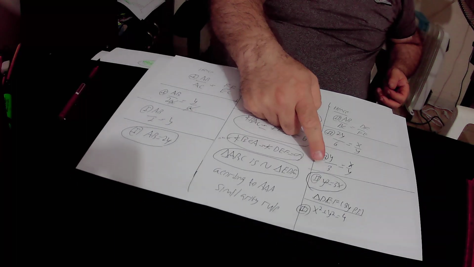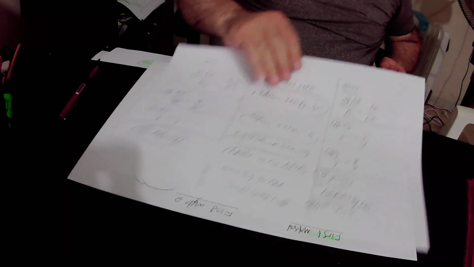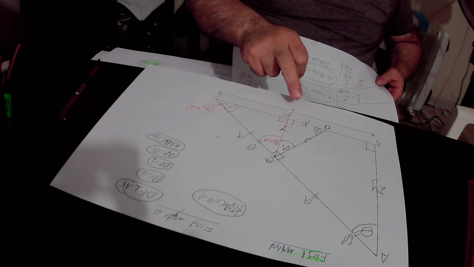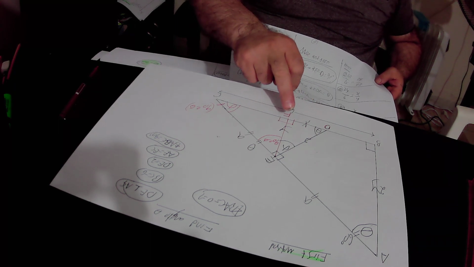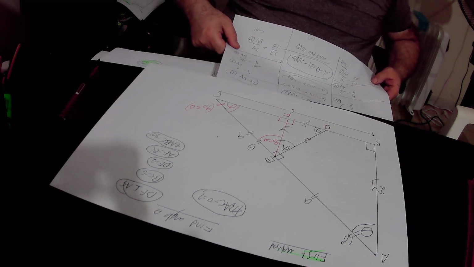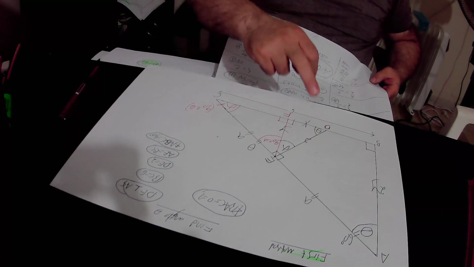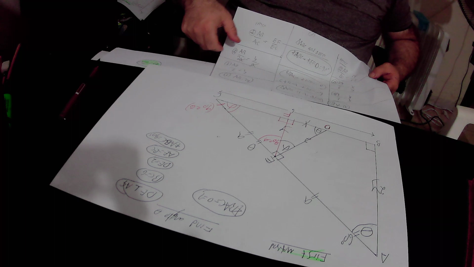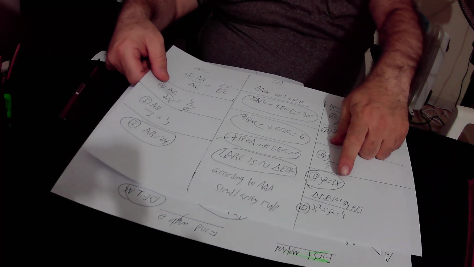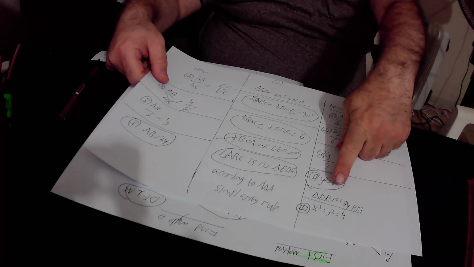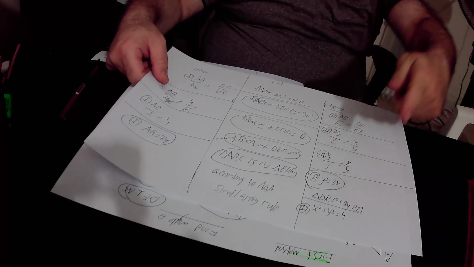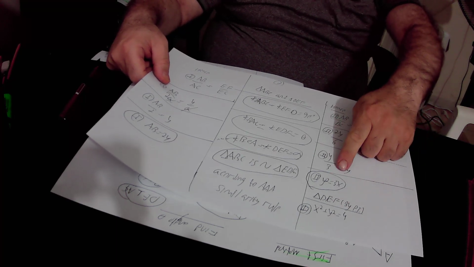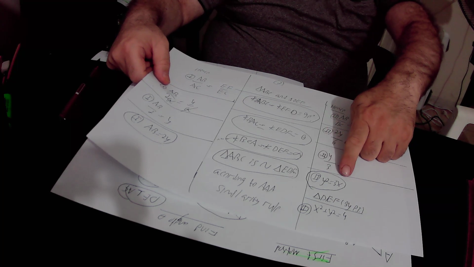Okay, y squared equals 3x according to equation number 2, but in the right triangle EFD, if we implement the Pythagoras theorem, we will get that x squared plus y squared equals 2 squared. It is very easy to see from the drawing that x squared plus y squared equals 2 squared in the right triangle EFD, that is 4. So we can substitute y squared in equation number 3 by 3x from equation number 2, because y squared equals 3x.